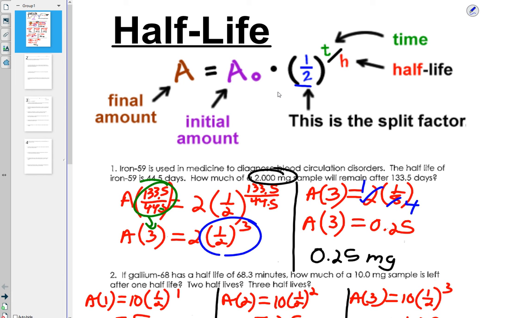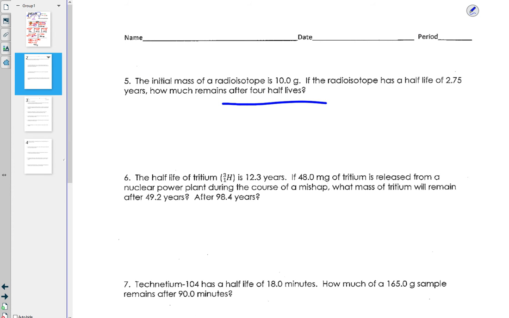Number of half-lives. So if you were to write this, the little number that goes in the parentheses, the one that you're actually going to plug in up here, is how many half-lives have passed. Well, if they're nice enough to already tell you how many half-lives we've gone through, they don't have to work for you. So the amount after 4 half-lives is equal to the original amount, which is 10, times 1/2 to the power of 4.